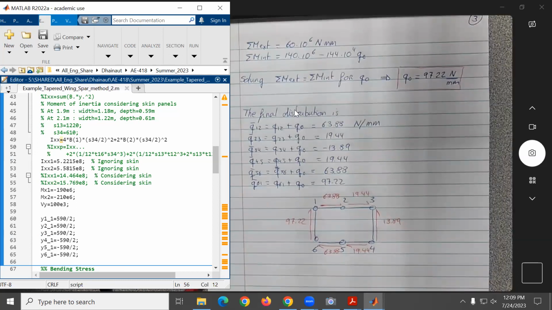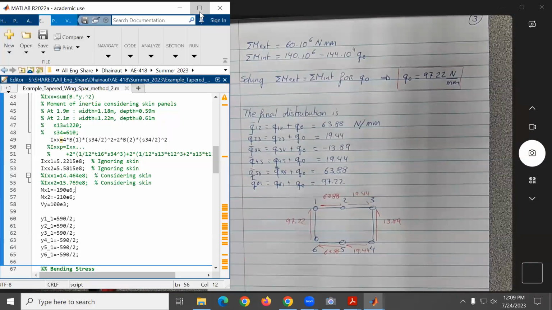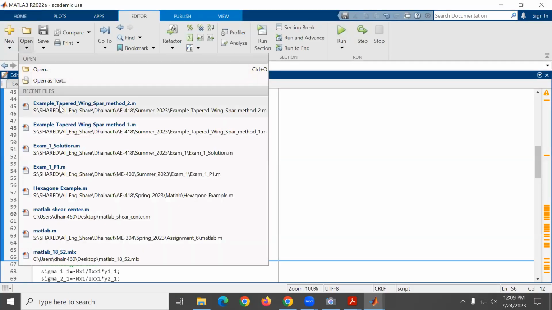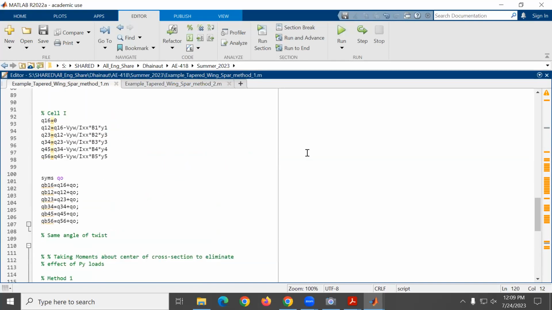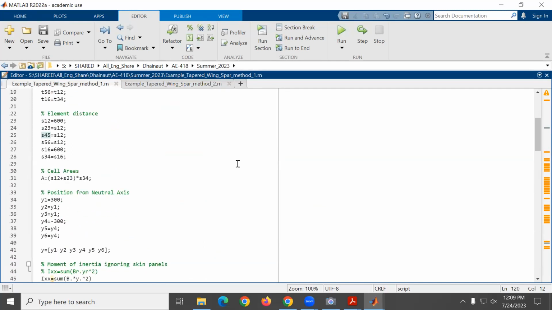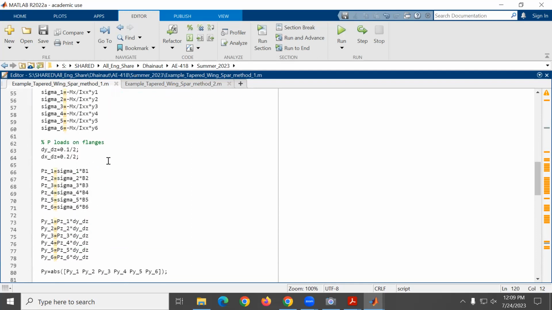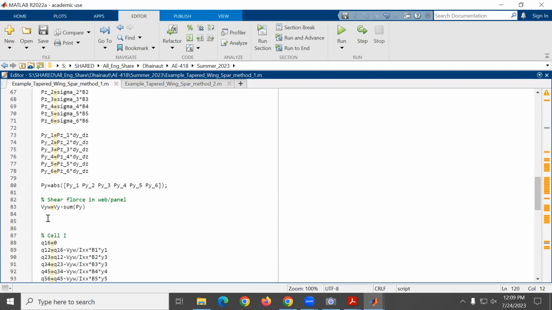Okay. Any questions? Basically, it's the same thing that we did the other day, okay? That's why I went so fast. So now what I'm going to do is open this big and large file, method 1. I'm going to scroll through it very slowly so you can copy it if you want. Obviously, there are some comments over here that I'm going to delete. If you want, you can. Let's keep it this way because if you need to modify it, maybe you can modify it.